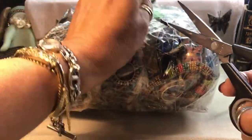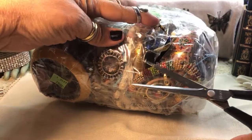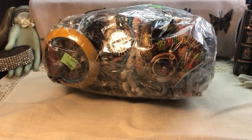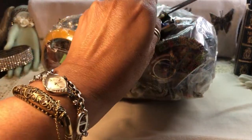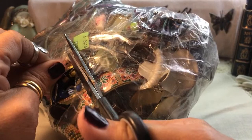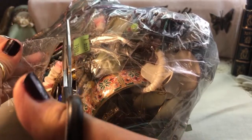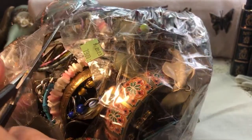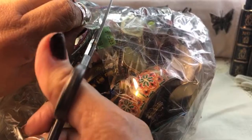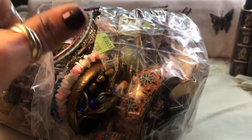I also like to take you on ride-alongs. We can go thrifting together. I usually try to pull a camera out. I've also lately gone to a couple of pawn shops, and I'm hoping to take you there as well. If you do like that kind of thing, let me have a thumbs up so I can know that's what you want. Do you like the ride-alongs? Do you like the jewelry jars more than anything? Give me a comment as well. I am live now, but I will be recording more videos — I know these take about an hour to do.